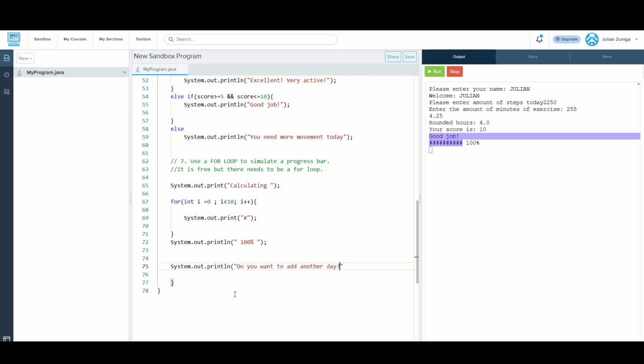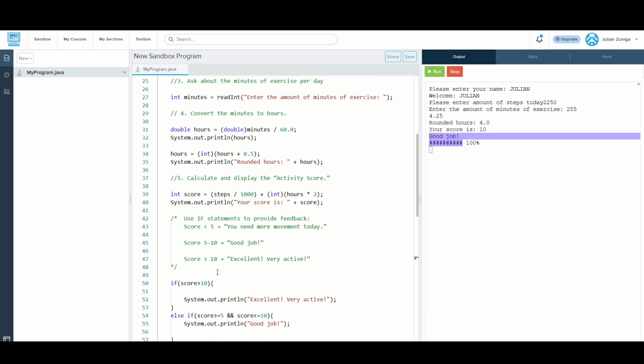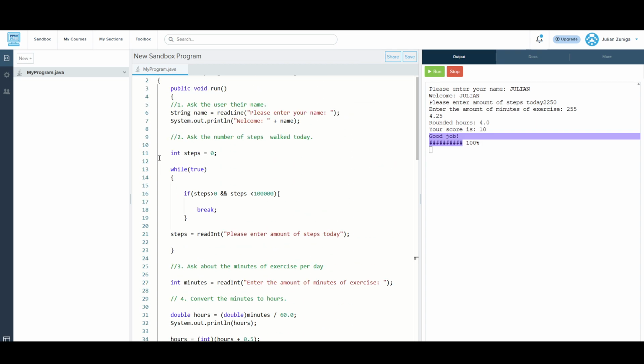And here we need to make sure that after the person writes down if they want yes or no, this has to be something that starts at the very beginning of the program, okay? So we're going to create another loop that grabs this whole loop, and that is the condition.